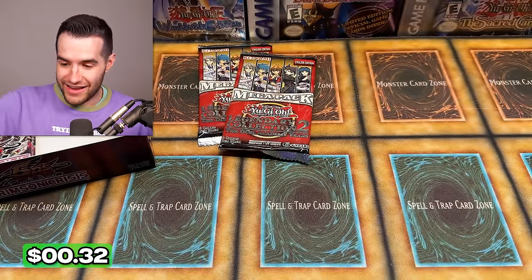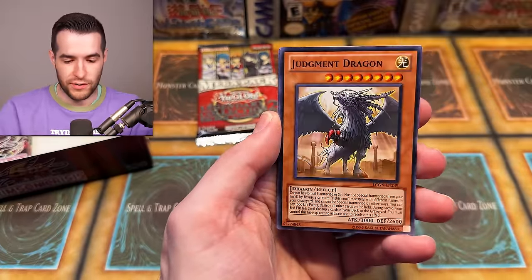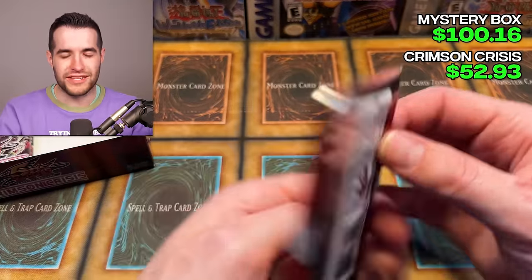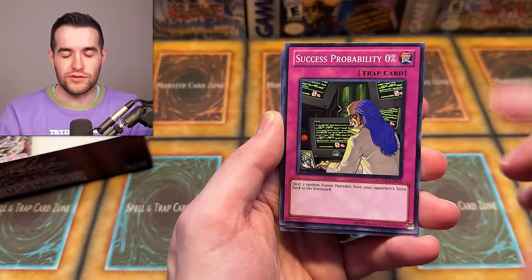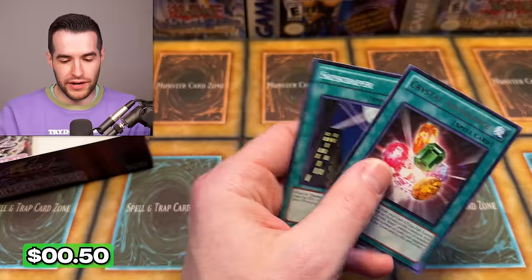I'm rooting for the box to have a chance. Crystal Beast Topaz Tiger, Transcendent Wings, Judgment Dragon - probably not money, Bubble Man, Inferno Wing again, Darkflare Dragon is a couple bucks thanks to Edison format, Lightning Dragon, Neo Space. This is one of the worst GX openings I've ever done - no Cyber Dragons, no E-Hero secrets. Last pack: Gold and Shining, System Down, Evil Hero Lightning Golem, and there it is - Shining Flare Wingman! Probably $7-8. Rainbow Dragon, Crystal Abundance. Added a lot of value even if it wasn't crazy.